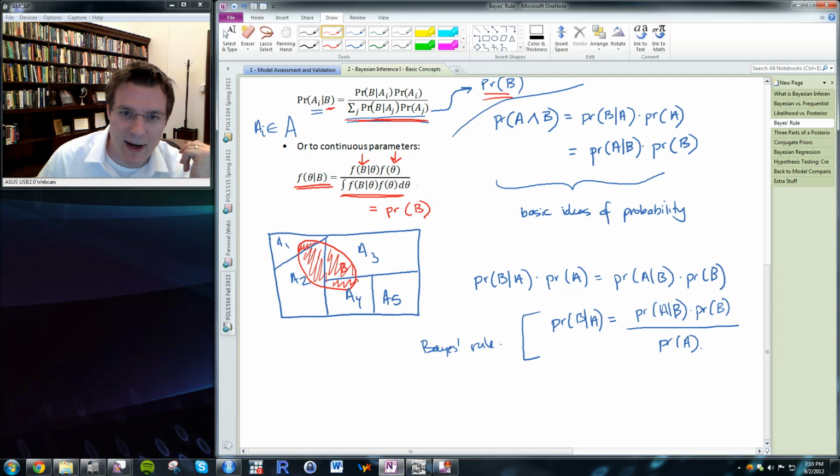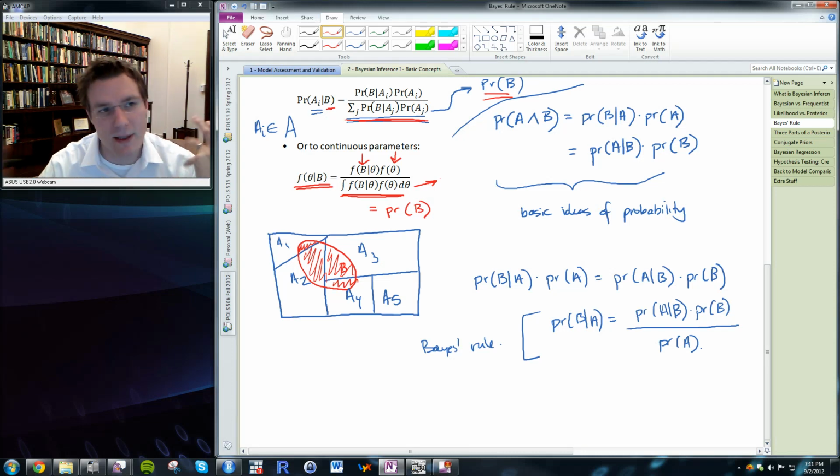In fact, you might recognize this as being somewhat akin to a CDF. It is somewhat akin to a CDF in the sense that we are accumulating the probability that B has occurred given a bunch of different things theta might have been. So given that theta is theta 0, theta 1, theta 2, add up all those different probabilities that B has occurred given all those different states of the world, and you get the total probability that B has occurred.